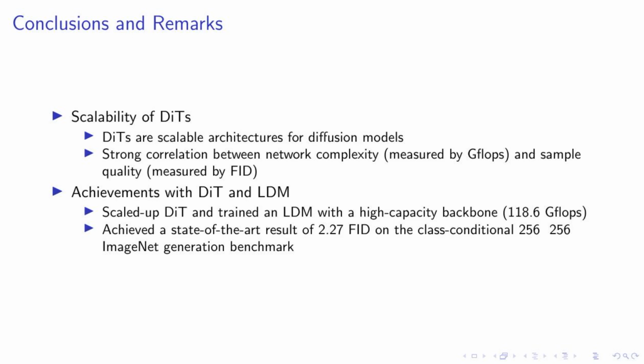As we increase the scale of DiTs, we see improvements across a range of evaluation metrics, including inception score and precision. We've also observed that increasing the scale of DiTs leads to a more rapid decrease in training loss, which saturates at a lower value. This is consistent with trends we've seen in language models where scaled-up transformers demonstrate improved performance on downstream evaluation suites.